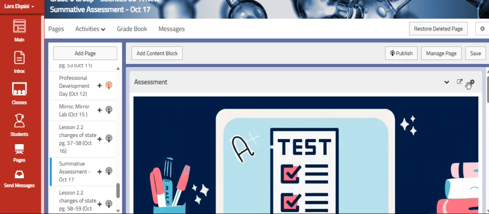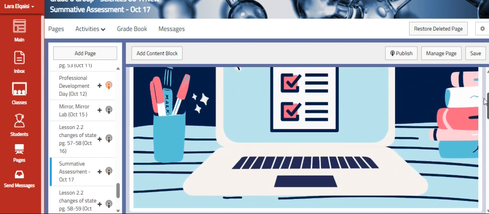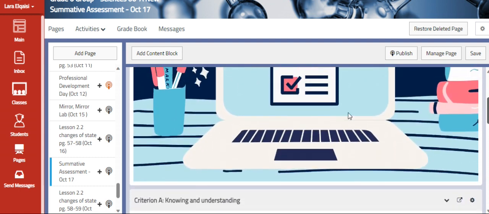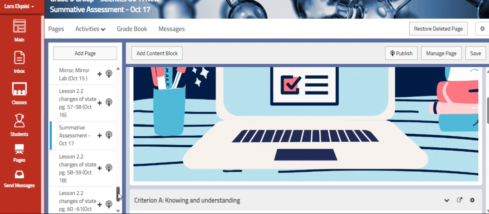On Tuesday, very important day, we are going to do your summative exam, your summative assessment. That will include the first 4 lessons, which are lesson 1.1 Describing and classifying matter, lesson 1.2 measuring matter, and then lesson 1.3 changes in matter. As for 2.1, the solid, liquid, and gas states, the 3 states of matter. This will be held on October 17th.